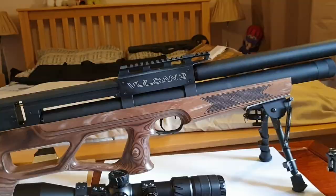Chrono figures: with 15.89 grain JSB Exacts the legal limit is 583 feet per second. I chronoed an entire fill from 245 bar down to 110 bar and got 16 twelve-shot magazines out of that, which is 192 shots. The feet per second variation was single figures — 580 to 589 for the bulk of that. It did drop temporarily in the middle to around 545fps, but that's probably my fault for cycling the action too rapidly. So very, very consistent — 192 shots out of an average fill cycle. Fantastic.